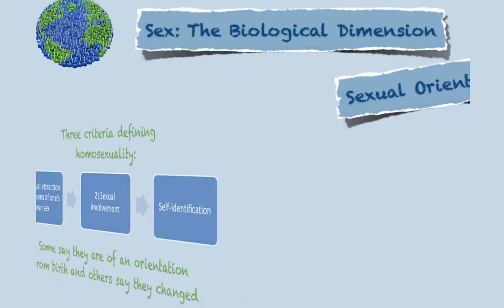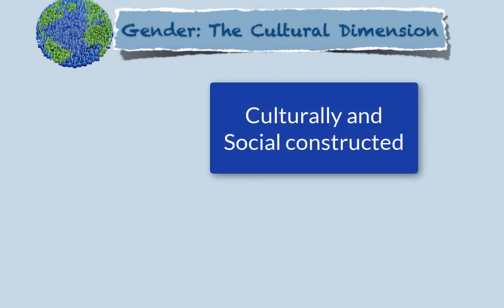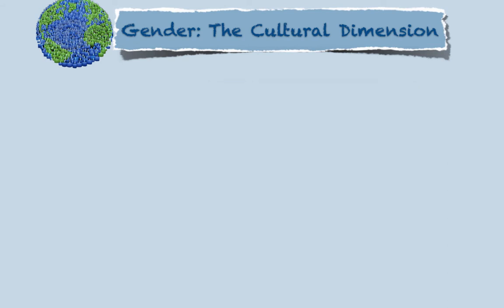When we look at the next dimension, we're looking at the cultural dimension, gender. In the cultural dimension, what is meant by this is that gender is culturally and socially constructed. There's a difference between males and females that are found in the meanings, beliefs, and the practices associated with femininity and masculinity. And because cultures around the world don't see masculinity and femininity in precisely the same way, they define things according to the way that they see masculinity and femininity within their culture.